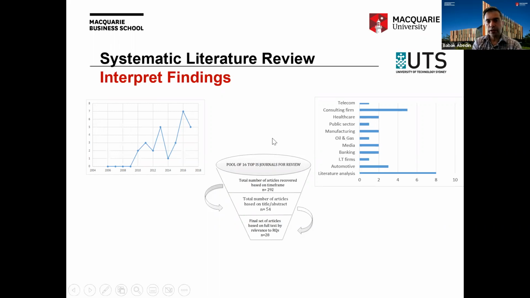Now, another thing we've done is you can use charts like this. As you can see, we have said that we looked at top 16 information system journals. Some of you may say, I want to focus on top 10, top 20, top 50 journals in my discipline. Some of you may say, I want to open up to all disciplines because there's not many papers in my area. And some of you may choose to focus on conferences, particular conferences. But whatever you do, you need to have a justification of why you have that focus, and then identify the number of papers that you find as you go through selection criteria.